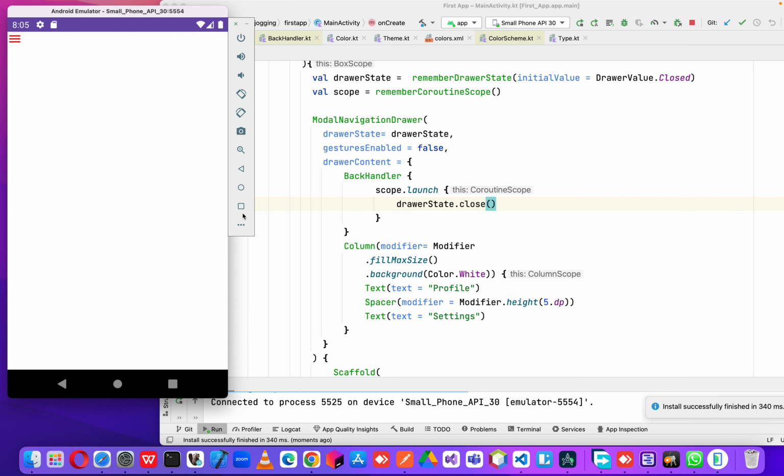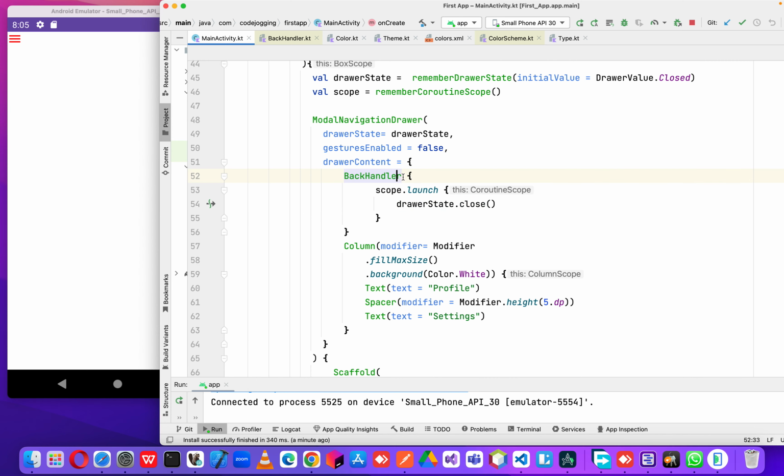But the problem here with this BackHandler is that it's always enabled. So if you click on back again, our app doesn't close, because here we are on the current or home page. When we click on back here, we are supposed to close our app, but it's not working like that. So let's handle that one.